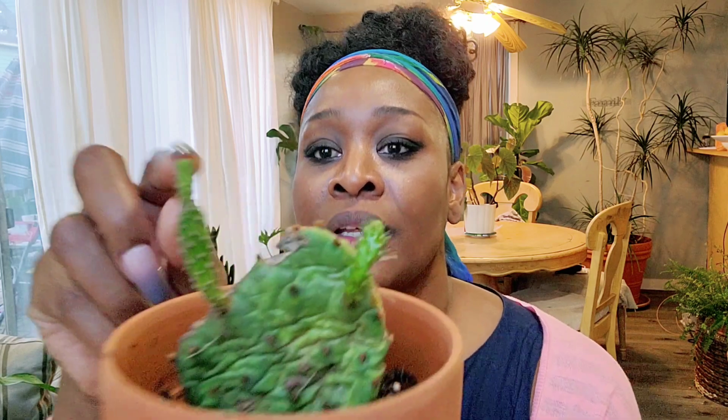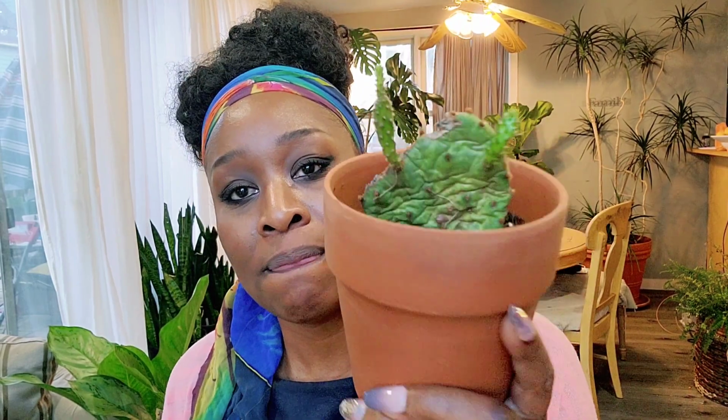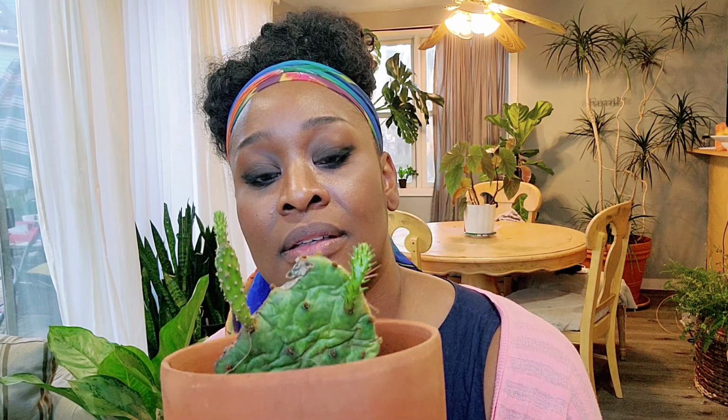And I will tell you, I've had this for about 3 weeks now. And this piece right here is all new. It all grew here. This piece got significantly bigger since it's been here. And this piece right here grew since it's been here. This is a fast growing little baby here. And I believe this spike right here was not there. There were only 2 spikes on here because the woman who I traded with said she tried to take all of the spikes off so that it would be easy to manage because I didn't have experience with anything like this. But now, here she is.